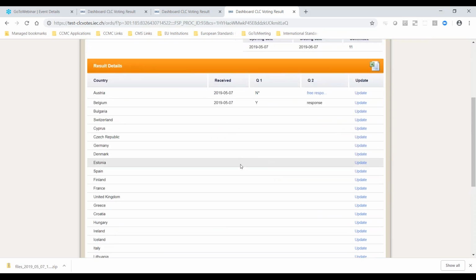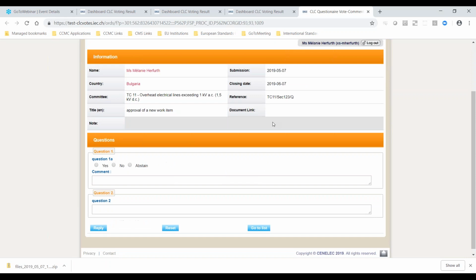So if we do something like post a comment, I'm taking this vote as an example, if you want to post a comment, you will have all the same information as what is shown here, except that you will not be able to check one of these yes, no, or abstain.